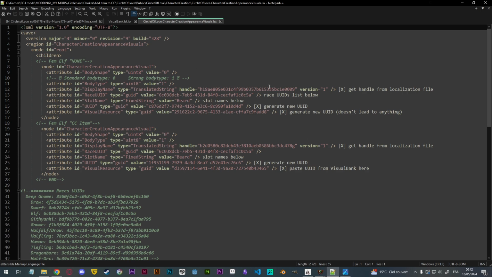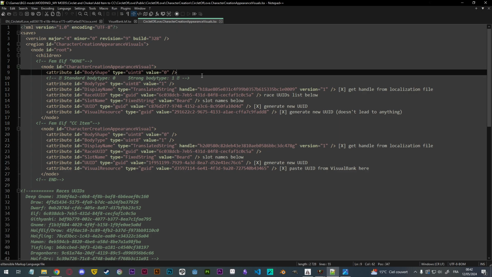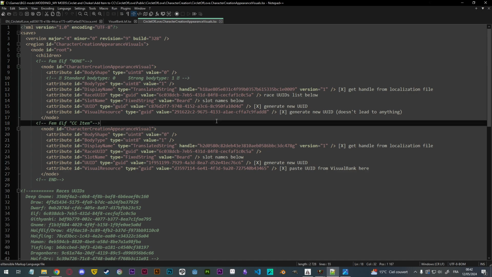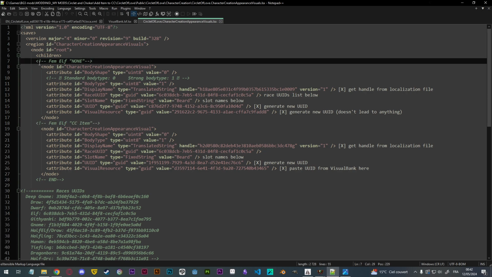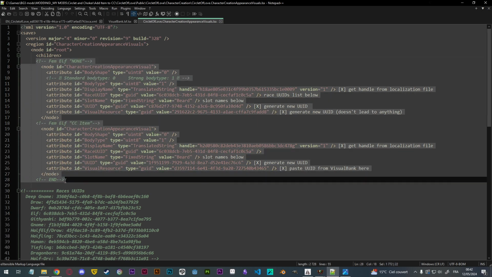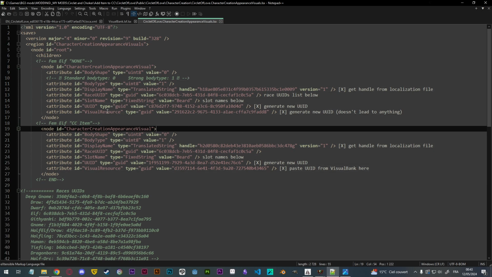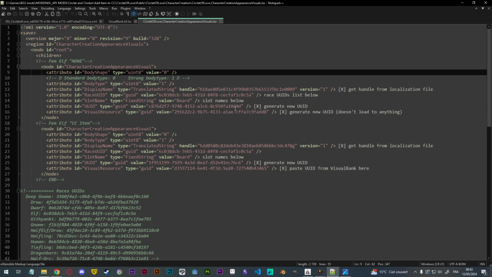All right, so in here, this is basically the file that tells the game what to show in character creation. So we want it to show only on elves. I just decided only on elves because I'm too lazy. No, actually, you know what? It's gonna be full for elves and drows. I just decided. We already have 2 nodes set up in here. These are just examples, but we can keep them and just go through them and change things.